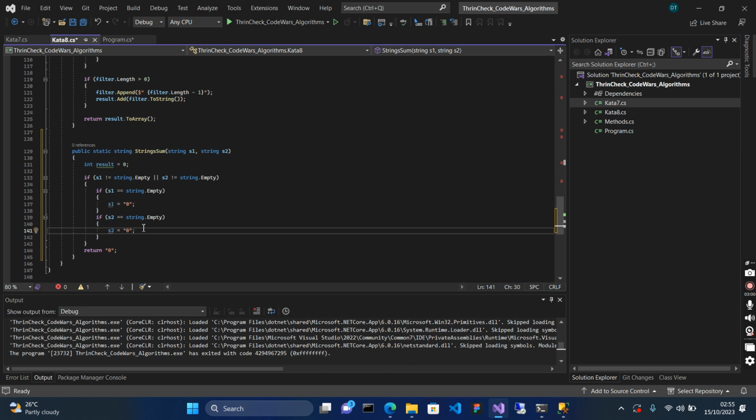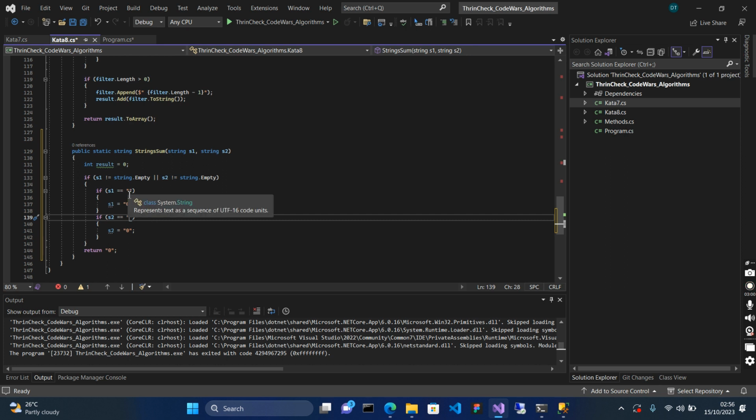So that is just what I'm doing. So if S1 is empty or S2, what I'm doing here is still the same thing. I can still do it like this, say this, still the same thing. Depending on whatever you wish to use, you can choose to represent it with an empty string, or you use string dot empty, still the same thing.